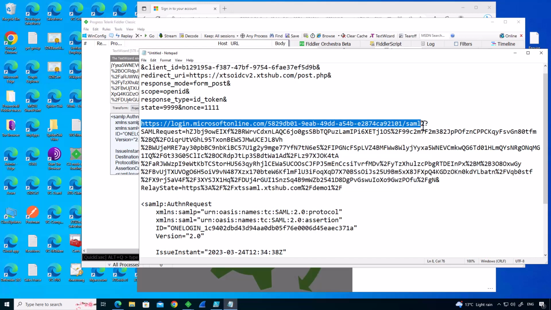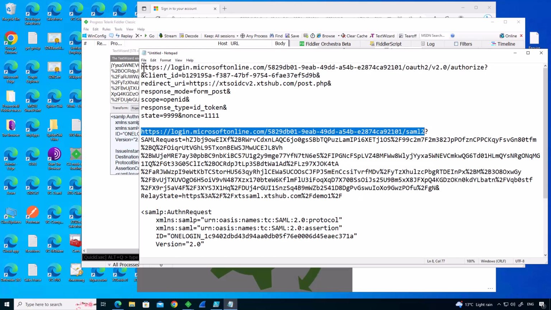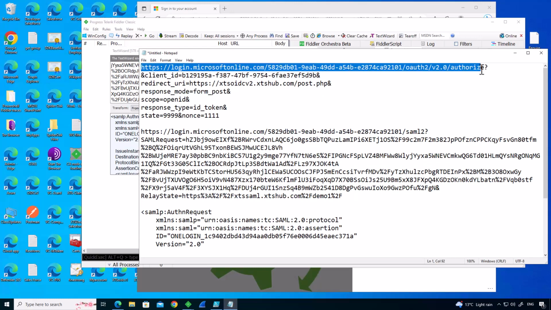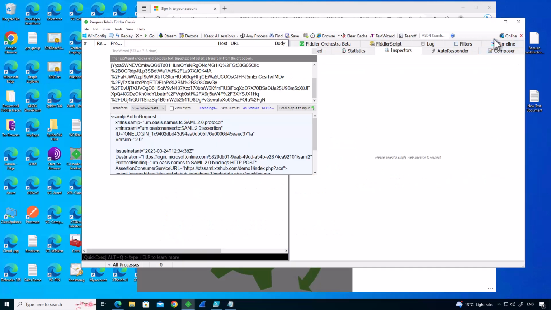So that's where we're going, to the SAML endpoint, and we need to use the language that is appropriate for the SAML endpoint. And again, if we're doing OpenID Connect OAuth 2, we come up to this endpoint using the appropriate language to go there. When we log in, is MFA evaluated? Well, let's do something slightly different.